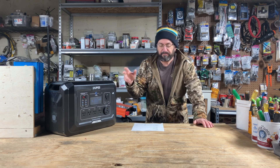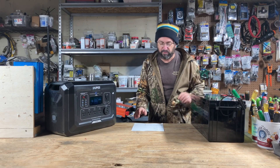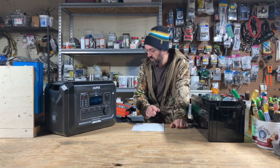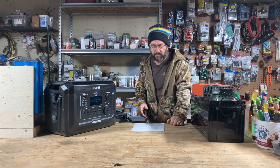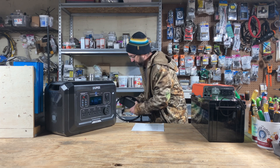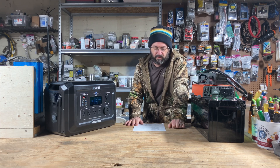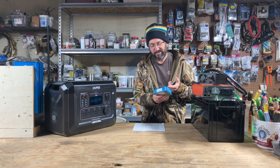We need to go through the entire spec list so we know what we need for our DIY build — basically follow the recipe and get the ingredients. To start with, it's a 2,000 watt hour battery, so this is a 2,500 watt hour battery, and I'll be doing a 24 volt build. Second, it has a 2,500 watt inverter. The closest I have is a 2,080 watt inverter, so it's not going to be 100% exact but pretty good. It has 1,600 watts of AC charging, so we'll need an AC battery charger. 2,100 watts of solar, 140 volts at 15 amps, so we'll need a Victron 150 charge controller.